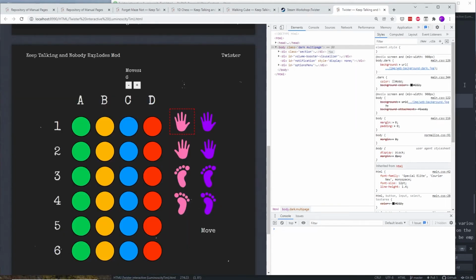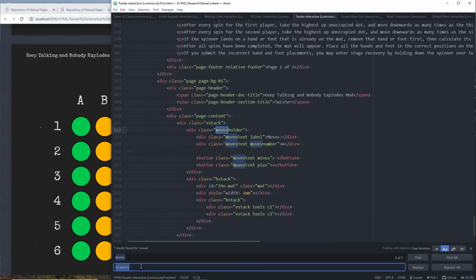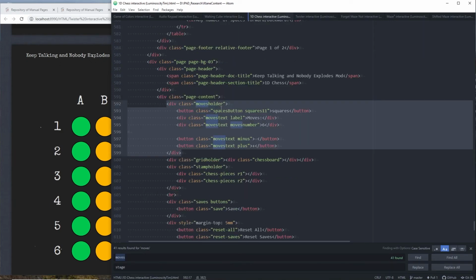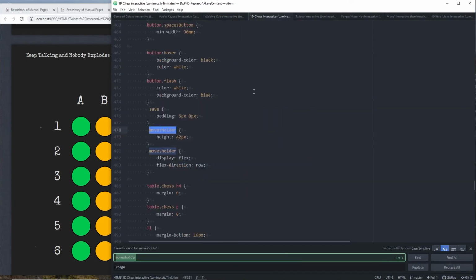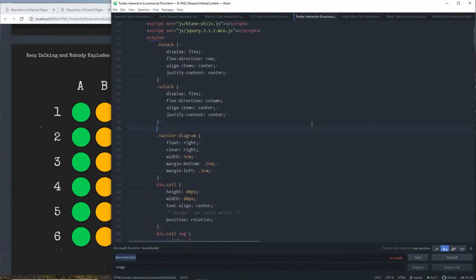Okay, that's very nice. Change all moves to stage. Stage text, stage holder, stage number, perfect. This one too, but capitals. And so let's come over here and check out the classes I applied on this.